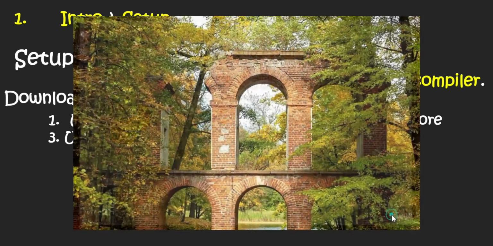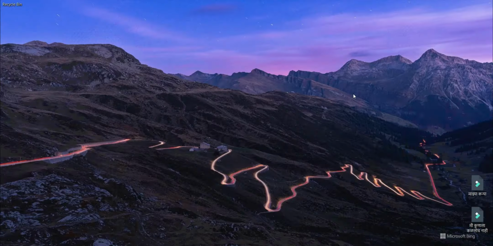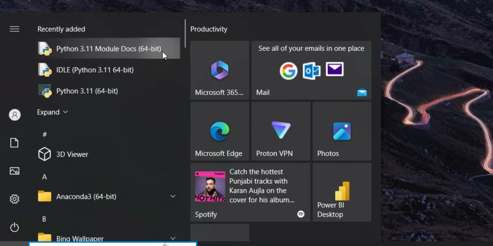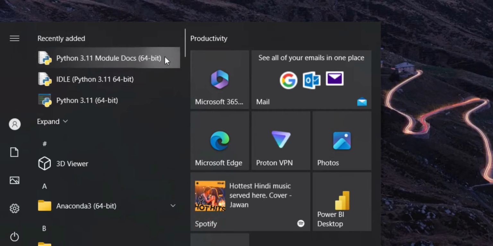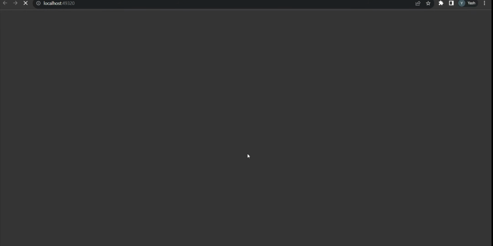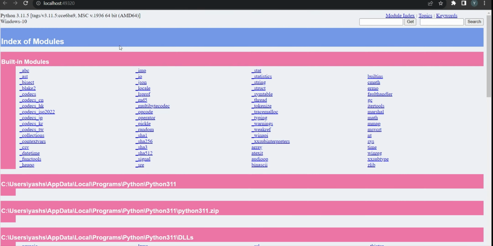So now that Python has been successfully installed, now if you open up the Windows tab, you could see three apps available. The very first one is python 3.11 module docs. This app includes all the built-in modules. It also includes all the Python codes that we have typed, but we don't have any, that's why this is empty. It also includes all the DLLs and all the libs.